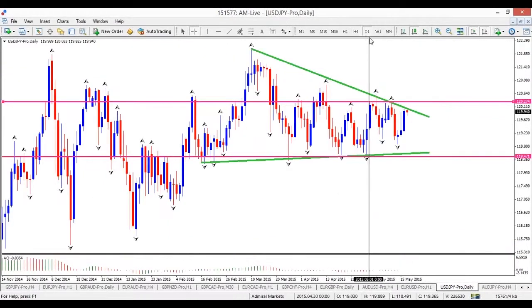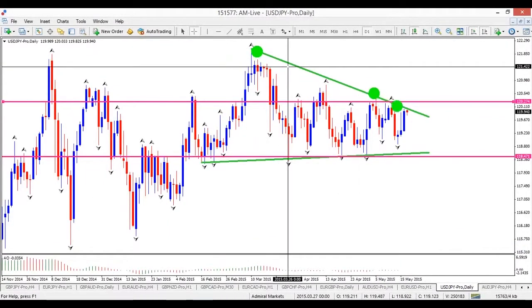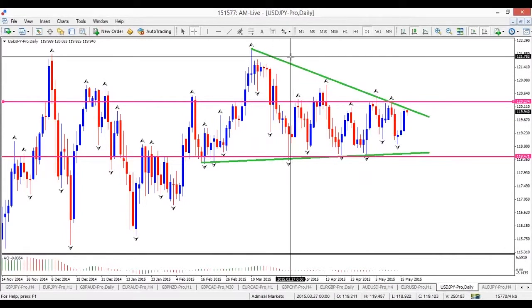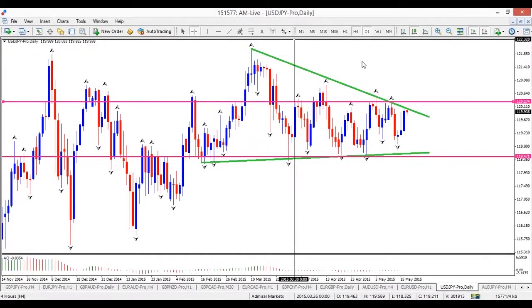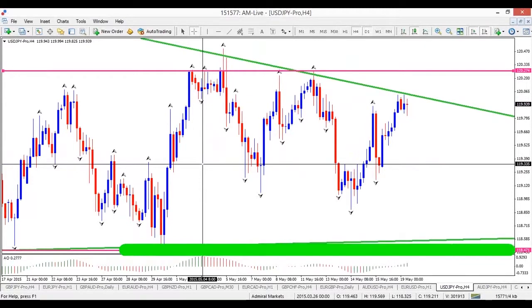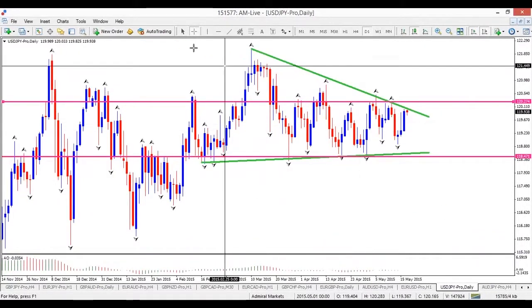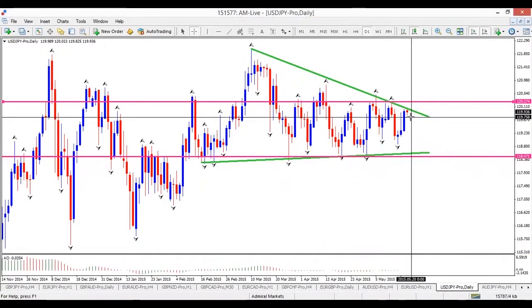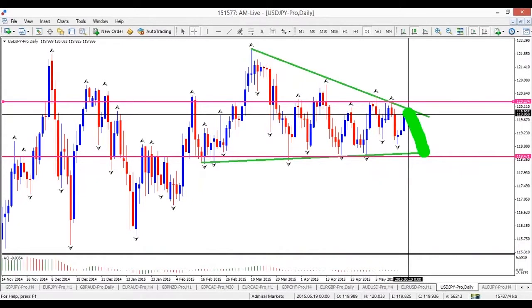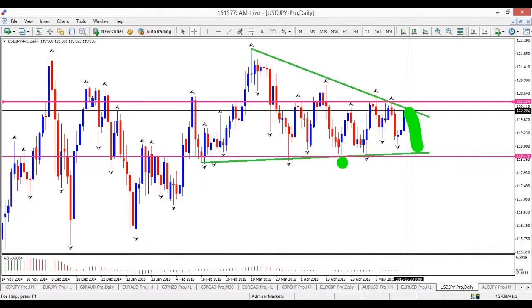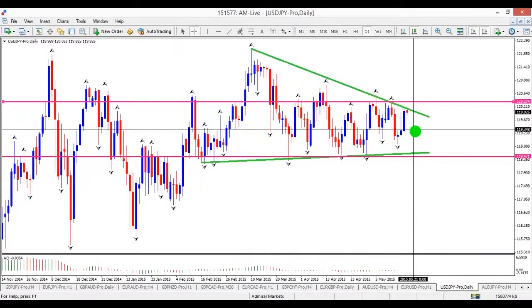So it would be nice if we get a respect for this trend line and a move down. The trend line is connecting several resistance levels, and the bottom is connecting several spots. So we're in this triangle on the daily chart, as you can see. So this last dip down should not break this triangle, should not break the bottom, and should turn before hitting that level or going through that level. So one trade could be here upon the turn or upon the break.